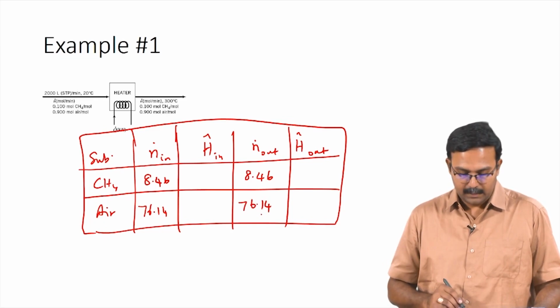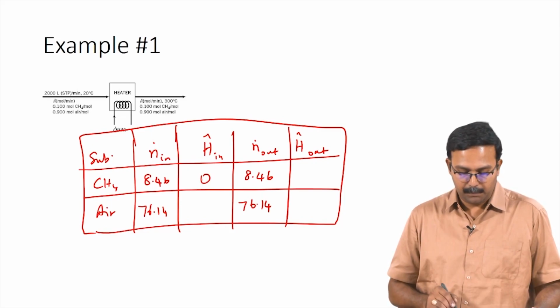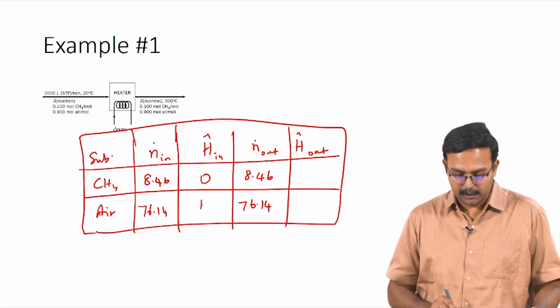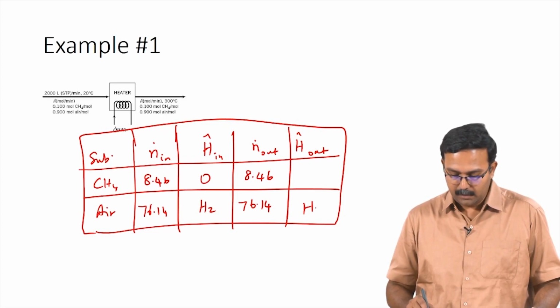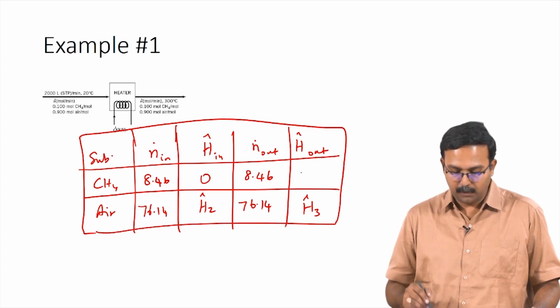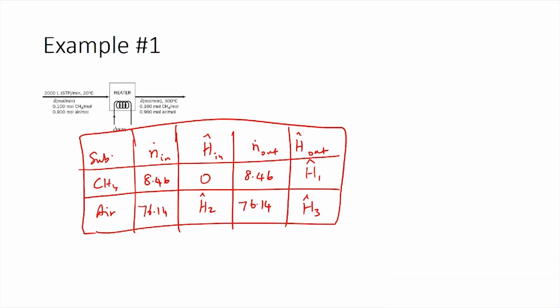Our reference state for methane was the inlet condition, which means the enthalpy of the inlet methane would be 0. Our reference state for air was different from the inlet and the outlet conditions, so both these values would need to be calculated. However, we have a table, so we can directly look them up. The outlet condition for methane has to still be calculated. So, we have to calculate 3 enthalpies, out of which 2 can actually be looked up from tables. Now the first step is to calculate H1 cap.